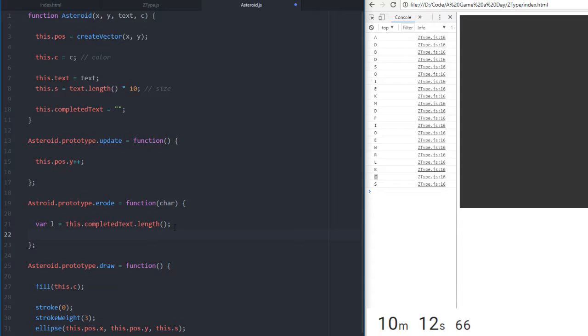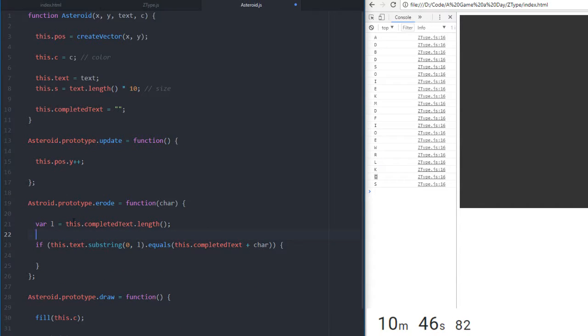If it's completed, then we need to say if this.text.substring(0, l) equals this.completedText concatenated with a new character, then we will concatenate this.completedText with character.